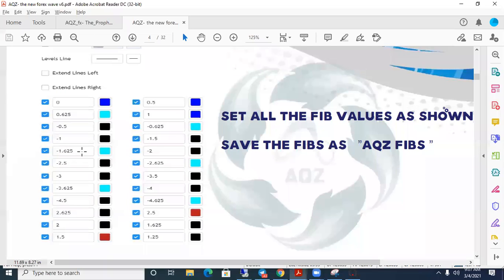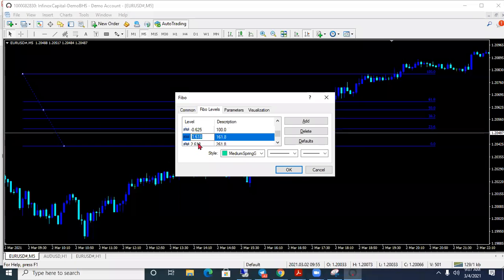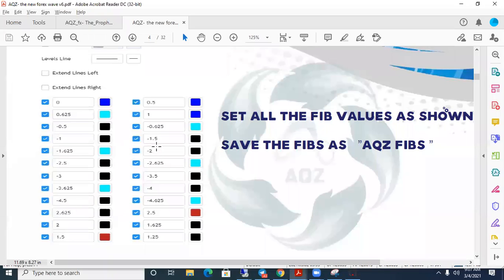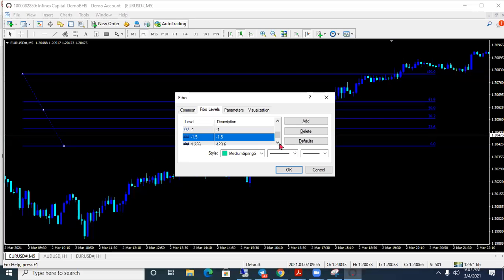I won't do everything, just so you can have a feel. 1 and 1.5. Negative 1. Negative 1.5. As you do that, you also change the description. In fact, you can make the description exactly the same thing. In any case, you can make this 1, and this is negative 1.5, but we'll have descriptions for all of those things you can use. All right, so let me clean up this last one just for now.